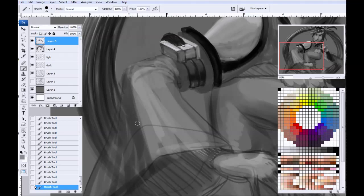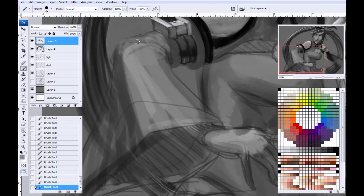So on her cuffs, I have no idea how to draw them, because both of her hands are in positions where we're seeing down inside the cuffs of her sleeves, more than actually seeing the sleeves themselves. So I think I'm just going to keep them flat red for the time being, because I can't get a lot of the detail off them. I think there's a black trim to them, though.